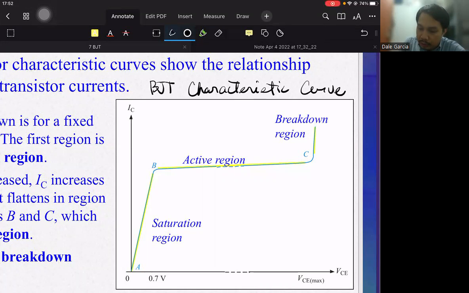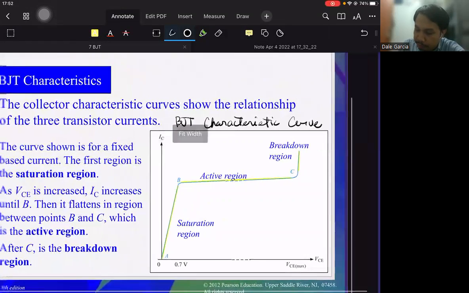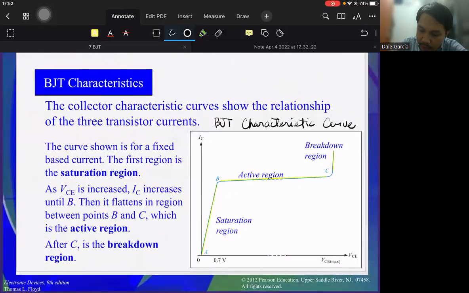BJT characteristic curve. Now, unlike the diode and passive devices like the resistor, whose characteristic curve can be defined by only the voltage and current relationship, in the BJT we have 3 sets of characteristic curves.